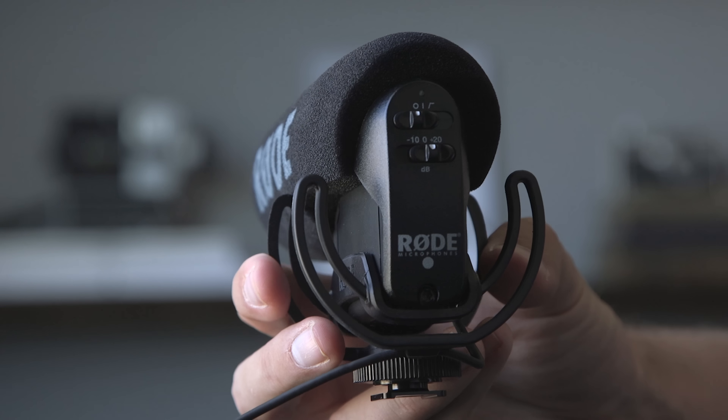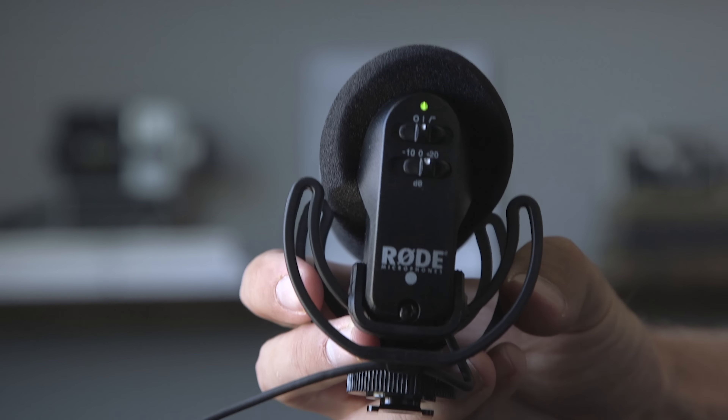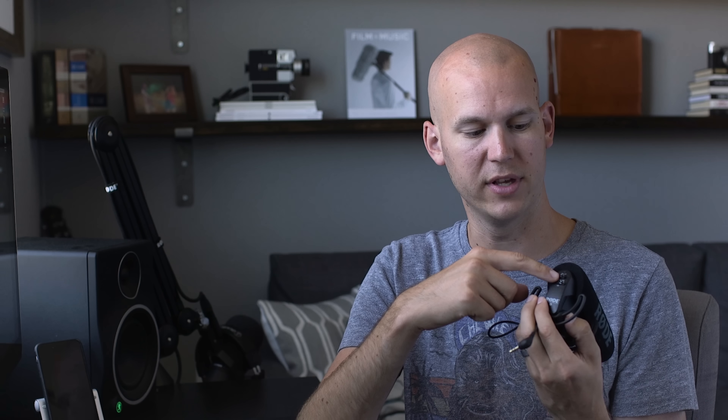If you're going to be a little bit further away, there's two other options from Rode I like. The Rode Video Mic Pro with the new Rycote suspension system is really good because it has power, so you can add gain to the microphone. That's really helpful when you're plugging into a DSLR, because DSLRs don't have great microphone preamps. So if you're getting a hiss sound, try the Video Mic Pro from Rode and add up to plus 20 dB.